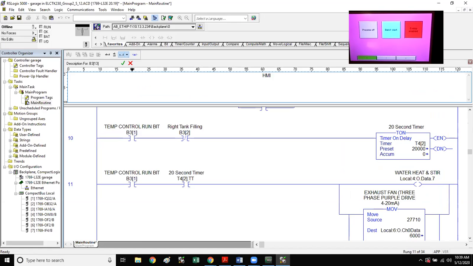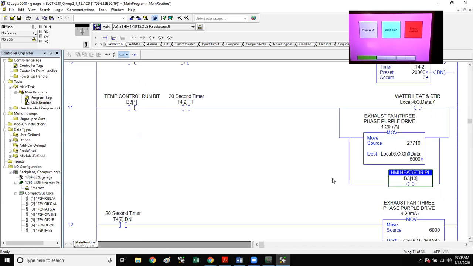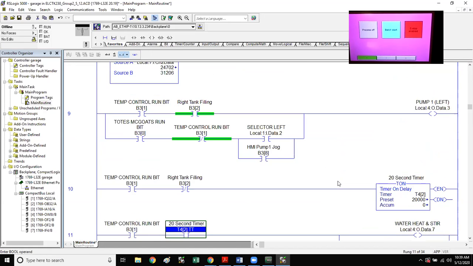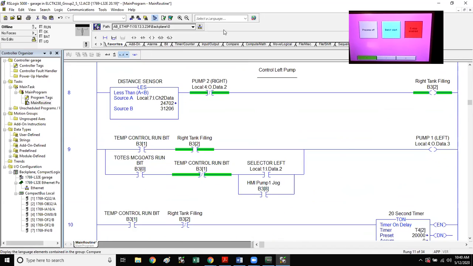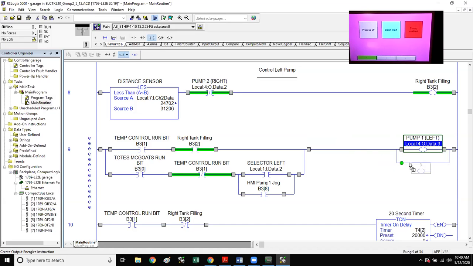I'm going to call it HMI heat pilot light. Left pump pilot light, B314.